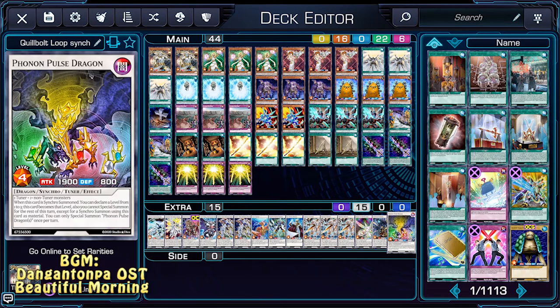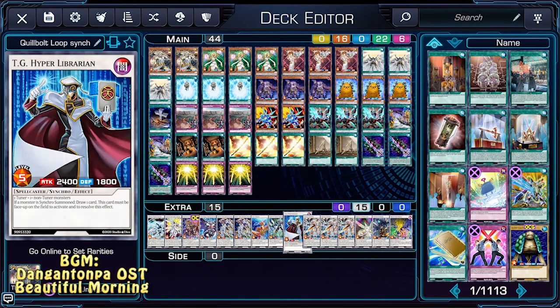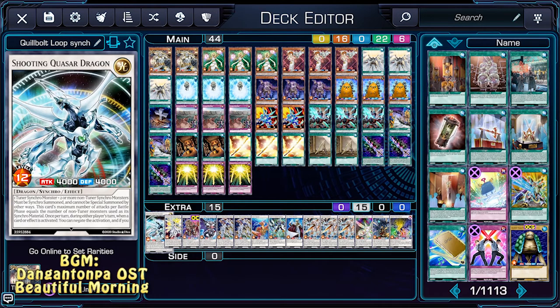So now let's go through the extra deck. Some level 4 Synchros, TG Hyper Librarian, some level 6, some Crystal Wings, Chaos Ruler, Baroness, Stardust Sylph, and Quasar. You can actually put any even level Synchro monsters in there, starting from 4. You can put any combination you want. Like, seriously, every single one, and you can most likely get two of those with this deck.